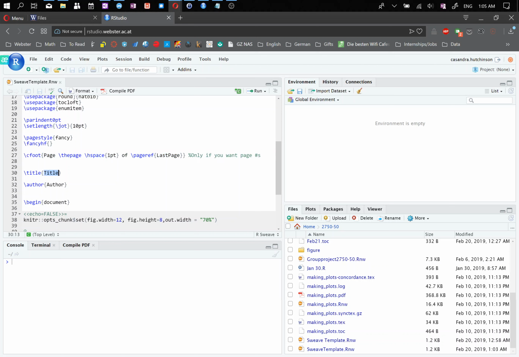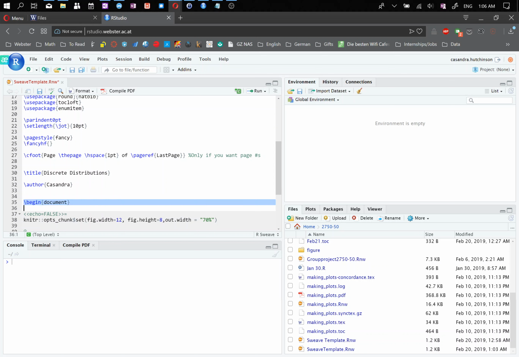Here's where you'd put the title of your document. You can call it whatever you want. I think that I will just call this discrete distributions, because the practice that we're going to do is both about discrete distributions, which we've now learned about, but also how to do it inside Sweave. So it's a nice combo. And then author, that is me. You can put your own name. You can put more than one author. Like you can put a comma and it'll put all of them in there. So if you're working in a group, just make sure to put everyone's names there.